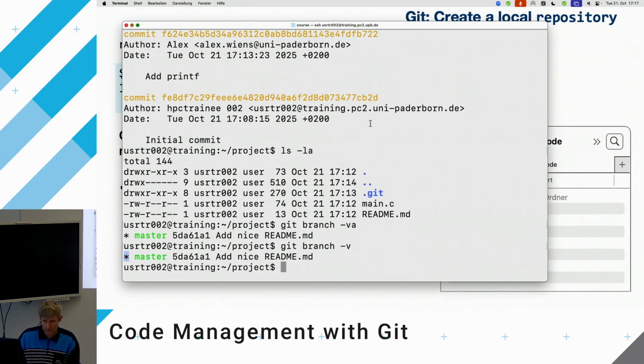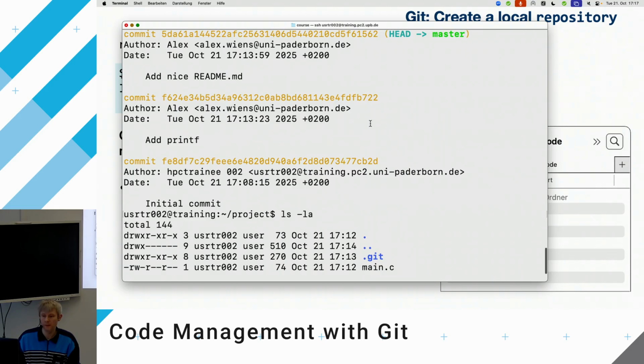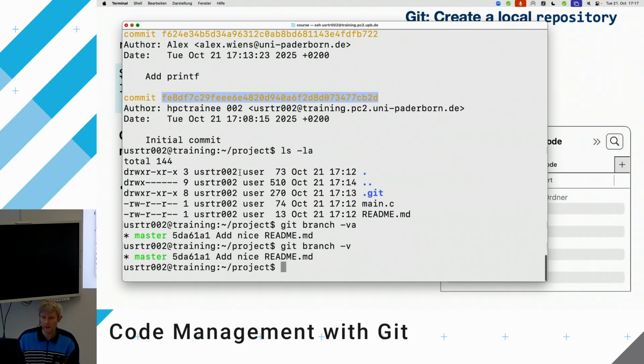What we can also do is jump around in history. For example, I want to go back to this commit, and now it's a little bit interesting because Git has to change files in my project. This did not happen before. I did the changes and then told Git about these changes.